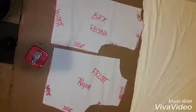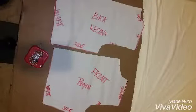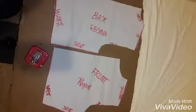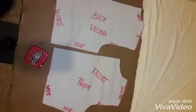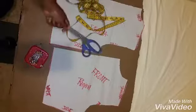All right, you guys, I am back, and these two pieces should look extremely familiar because it is your front and back pattern that I showed you how to make in the previous video. So we are going to put these bad boys to the test, and we are going to make our very first top.